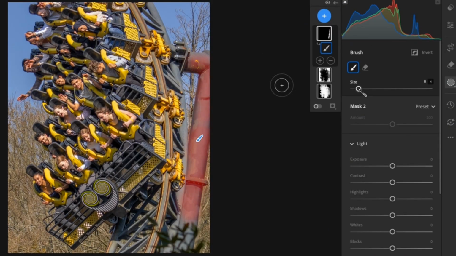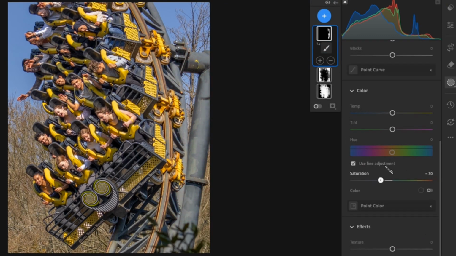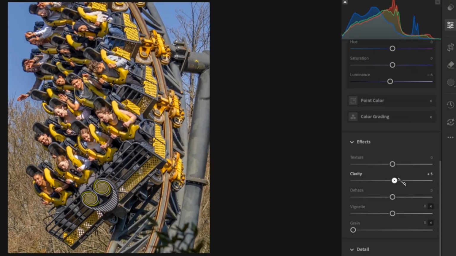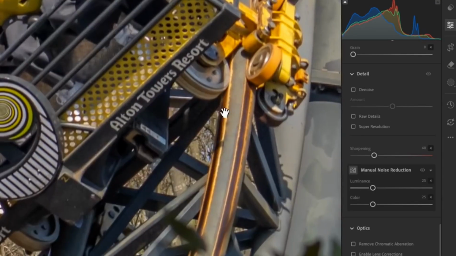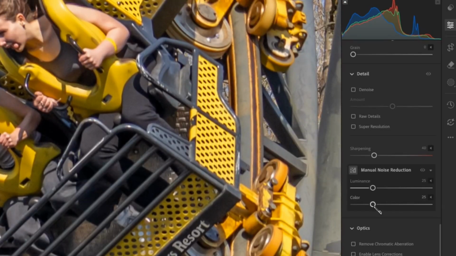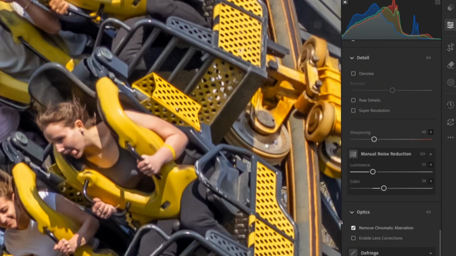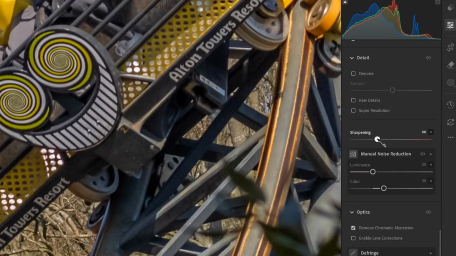Then on to the detailed parts. This will mainly just sharpen up your image and bring back more of the quality and detail to it. You can denoise the image, which is like getting rid of the grain on your photos. You can either do that automatically or you can do that manually. And then removing the chromatic aberration, which is the purpley or green tint that you sometimes get around your photos. And then that is basically it. It is a lot of just trying different things and dragging the different sliders and seeing what works best for the image.